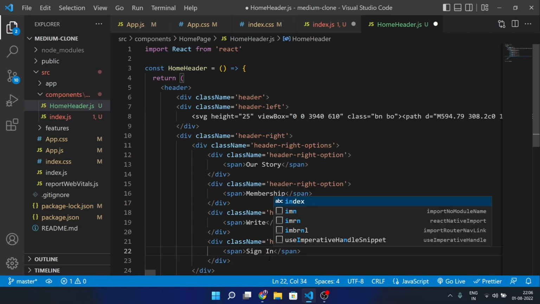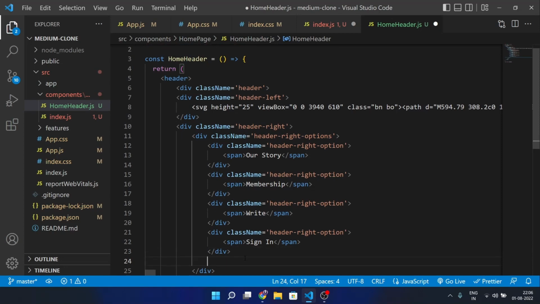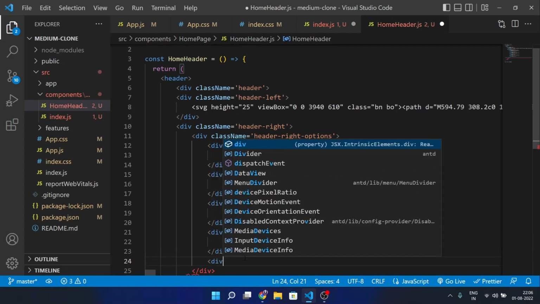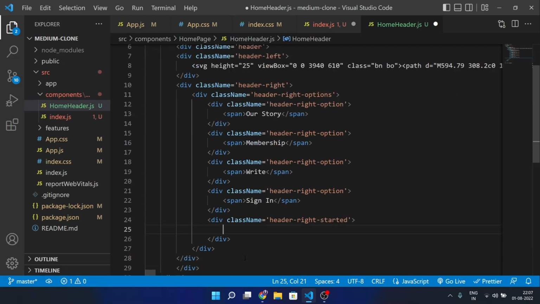The button here is basically for the get started, so we'll create a button for that. Let's create another div and give the class name for the button. Just give the class name header right button. We will be doing the core CSS stuff here, so you can simply get the concept of flexbox and how flexbox works.